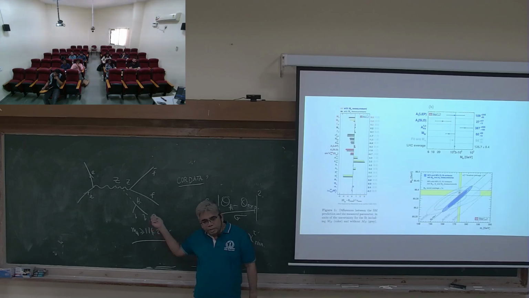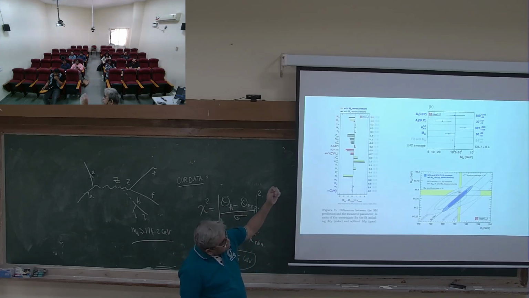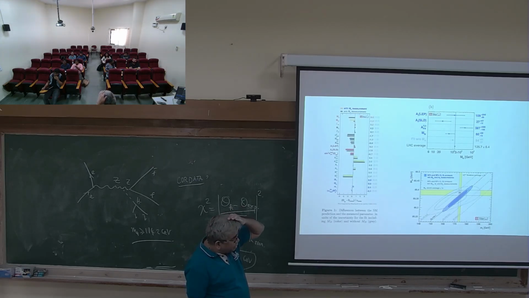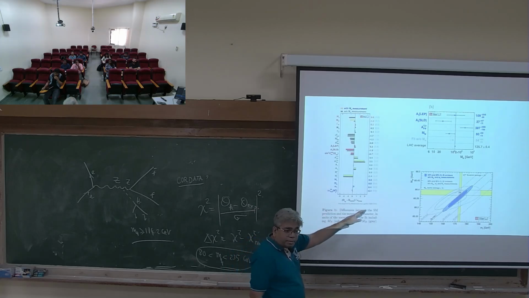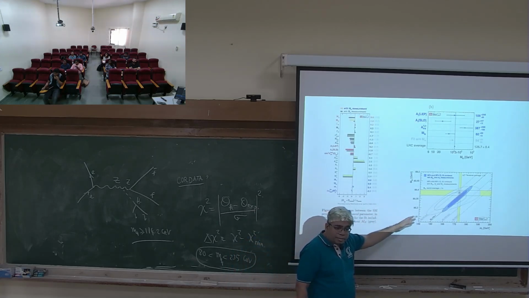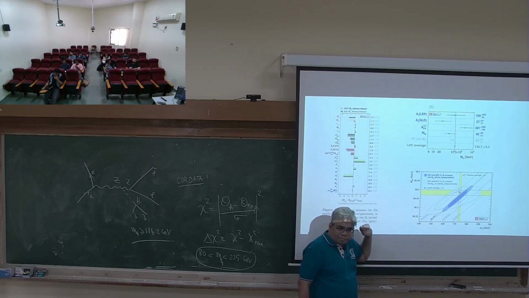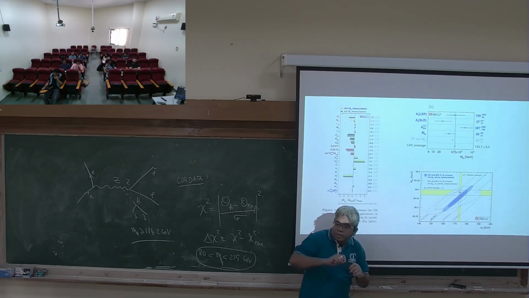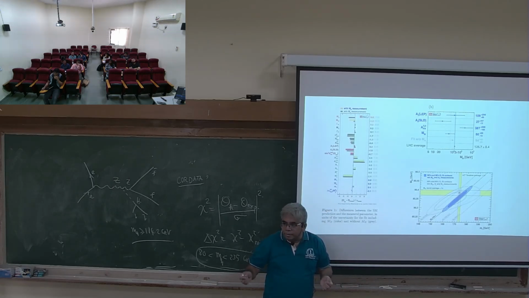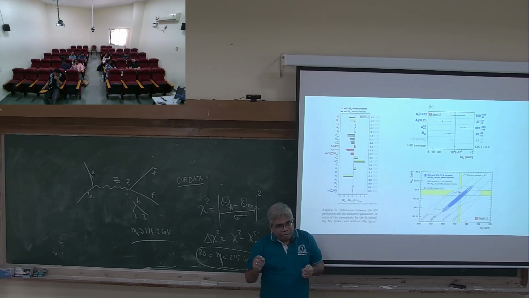Okay, if you use CODATA for muon mass and everything, and calculate the electroweak precision test, there is a conflict between the electroweak precision test, the Higgs mass prediction and the G minus 2. Okay, if you want to solve the G minus 2 by modifying the electroweak precision test, by playing with delta alpha hadronic and everything, then there is a conflict with the Higgs mass measurement.